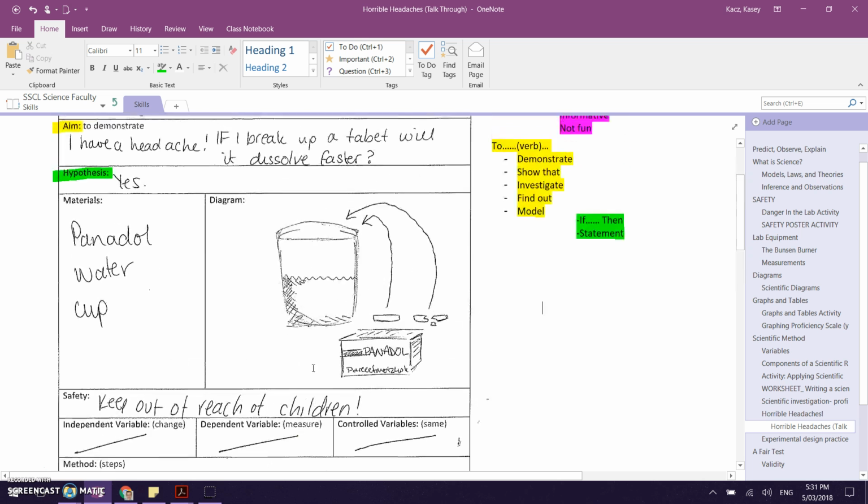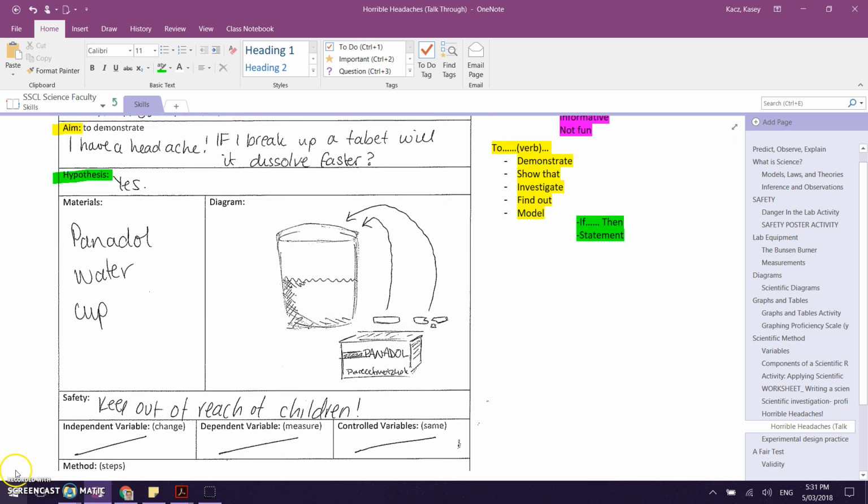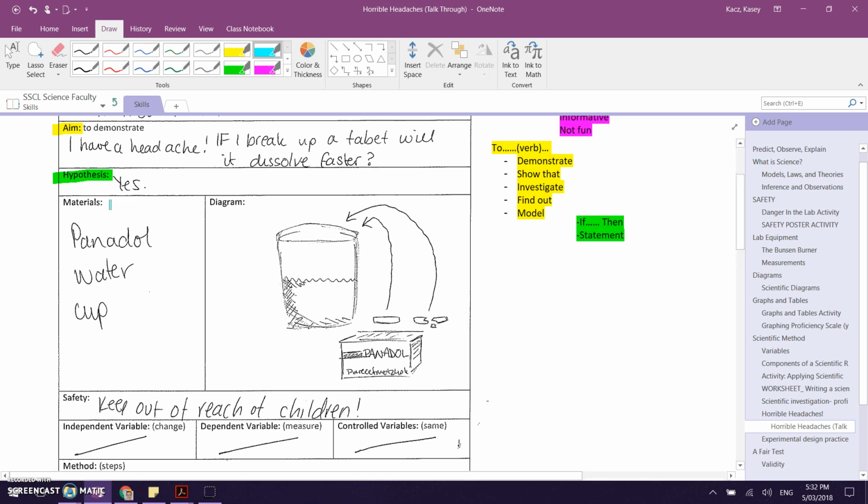Alright, moving on to the materials. There are lots of strict guidelines for how you need to write your materials list. But they're quite easy to follow and also I think a bit straightforward. So the first thing in your materials list is you need to have dot points. So you also need to write down the specific number of materials that you require. And you need to write down the size of the materials required if that's important, like the size of the beaker being used. It's also a good idea to make sure you list all of the materials needed.